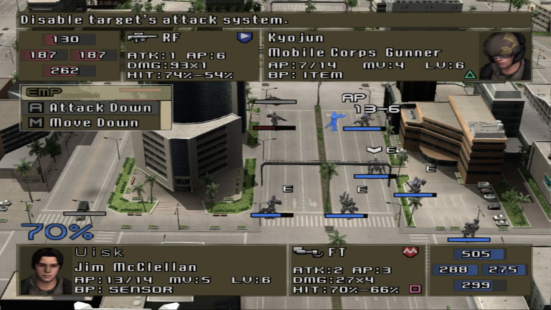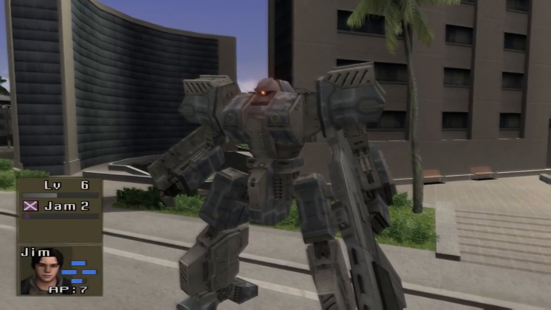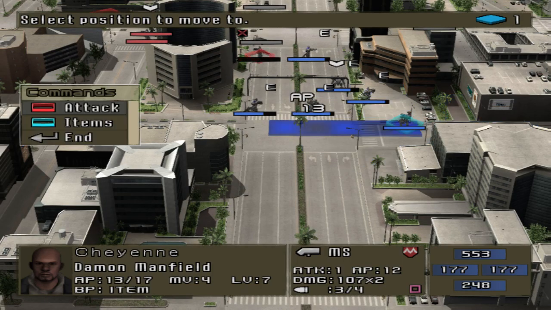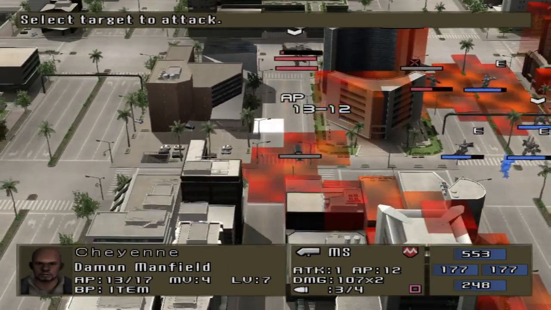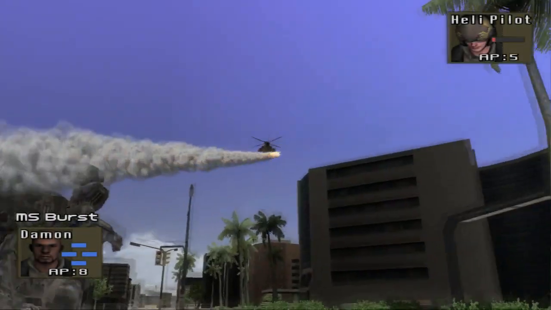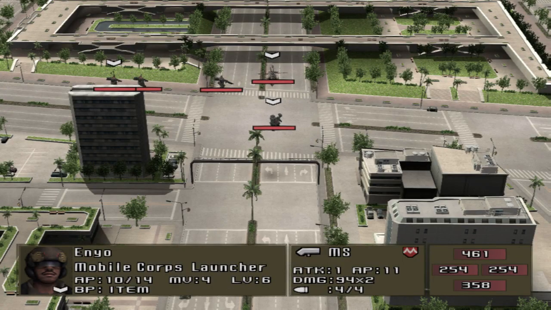I'm just trying to consider what the likelihood is of the enemy fleeing the battle. Because in that case, if he tries to flee, it would be better to use a don't move or move down. But I think I'm gonna go with attack down. There we go. You are useless now. I'm gonna see if I can hit this enemy here. Oh yeah. That's sweet.